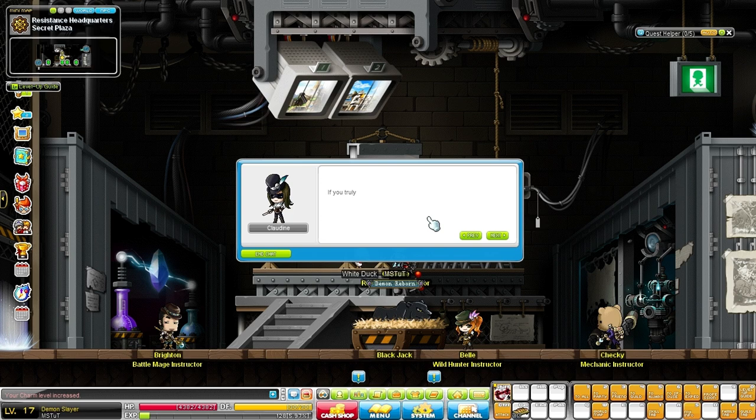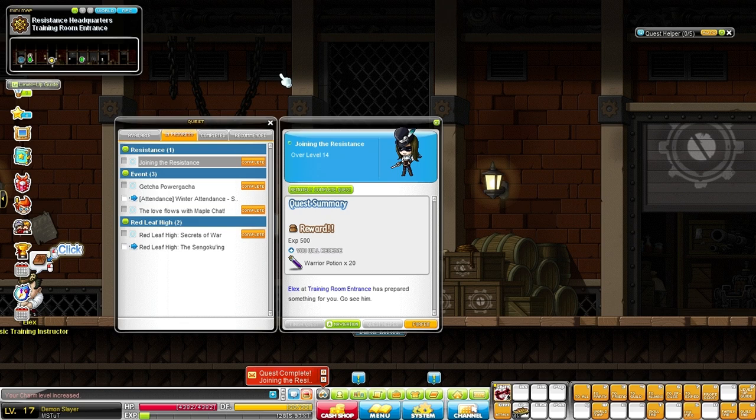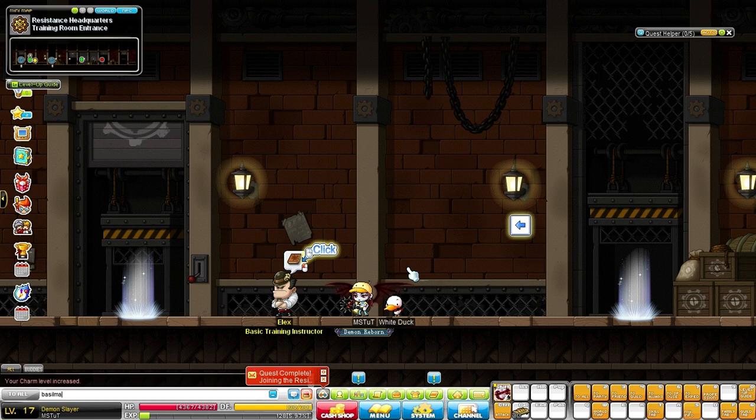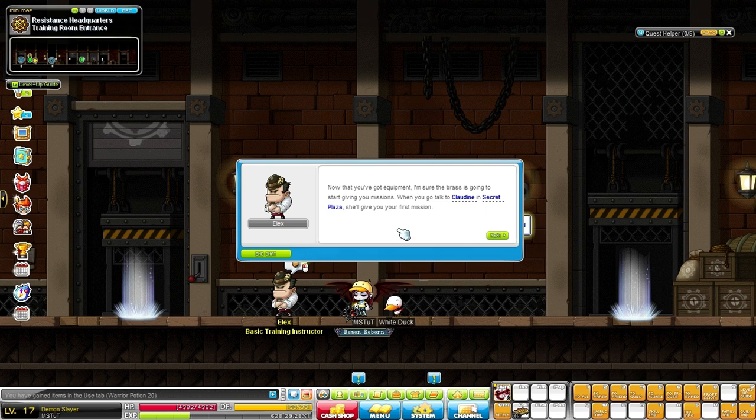Just accept again. So now we'll go back here. If you don't know where you're going, just go to your quest log and look at the blue text. It's like Alex at the blah blah blah. But sometimes it's still really vague, so what you can do is just go to either Basil Market, just Google it, or Hidden Street, I believe. So just Google those two websites. It's basically like a really big Maple database website.